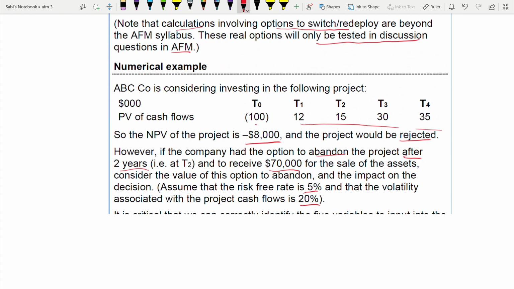Now you need to find out what? The value of the option using Black-Scholes option pricing model. But before that, you need to know what is the exercise price and the underlying price. Standard deviation, time and risk is okay, it's fine. So what is your PA? What should be your PE? These are the two things you need to find out.